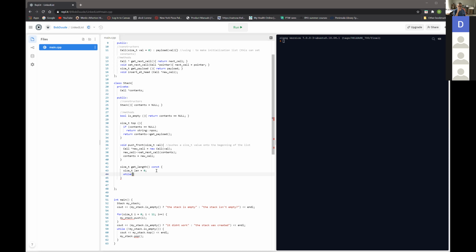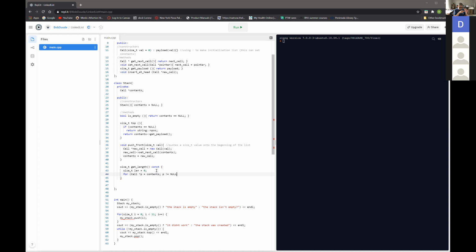How would you do it in a for loop? Okay, so say Cell star p, capital C. Yeah, Cell star p equals contents, and then the test should be p is not equal to null.